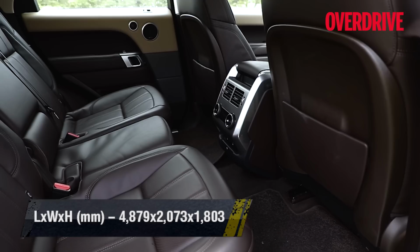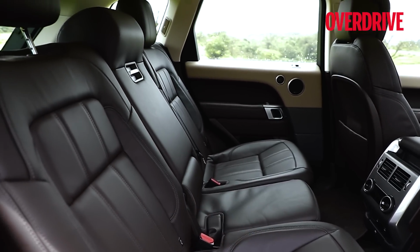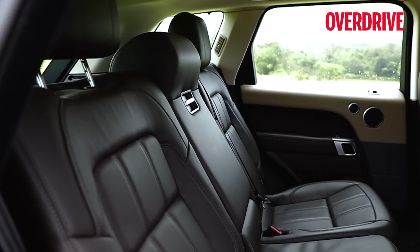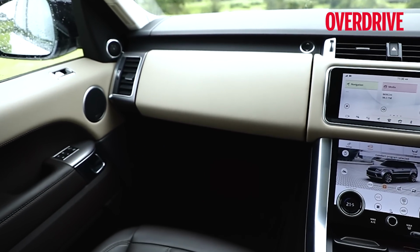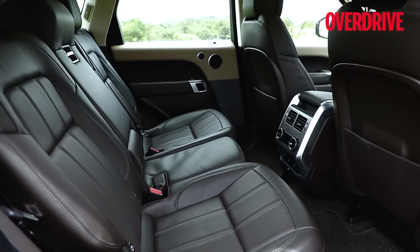Sitting in the middle will not be a comfortable affair though, thanks to the very same contours, as the bench is raised in the middle and despite its width, the rear seat is better suited to 2 passengers only. But even though it is smaller than the full-blown Range Rover, the Sport offers plenty of legroom and knee room to rear seat occupants, which should also help it appeal to the chauffeur-driven lot of buyers.